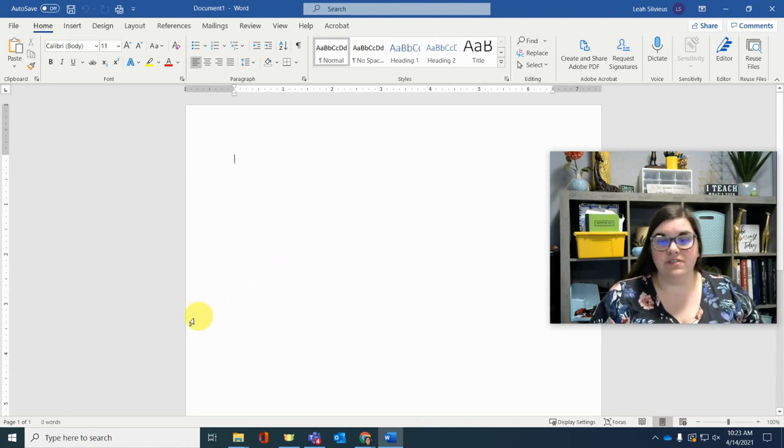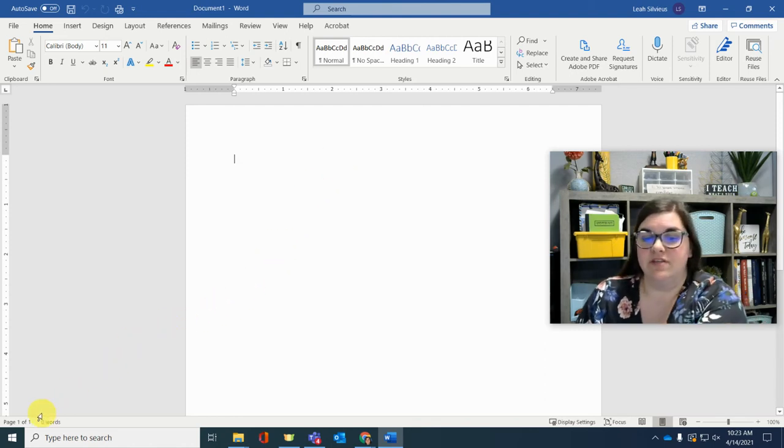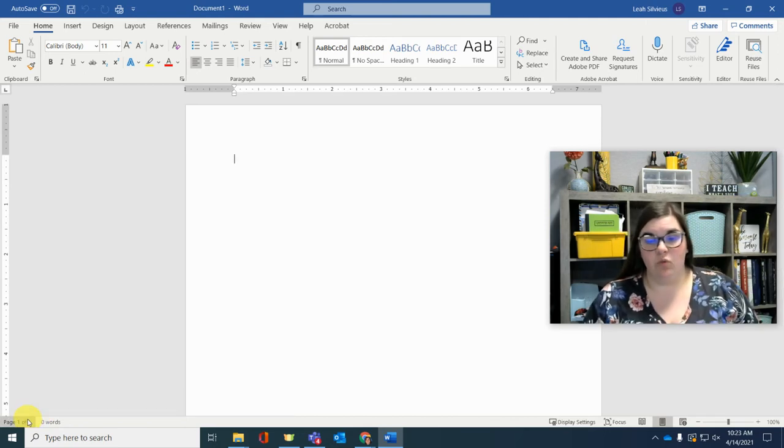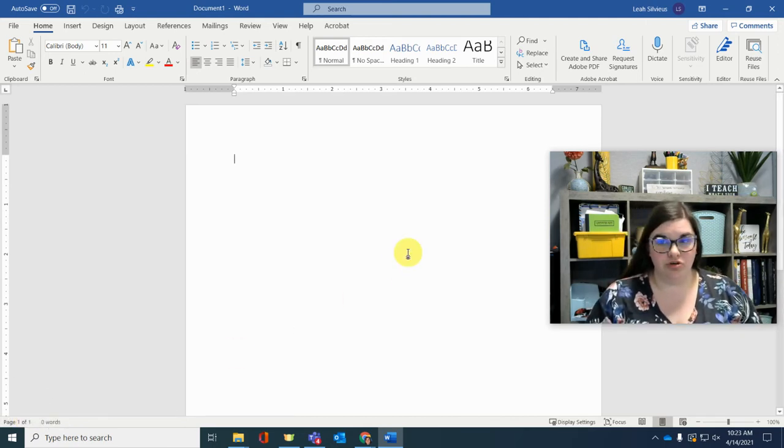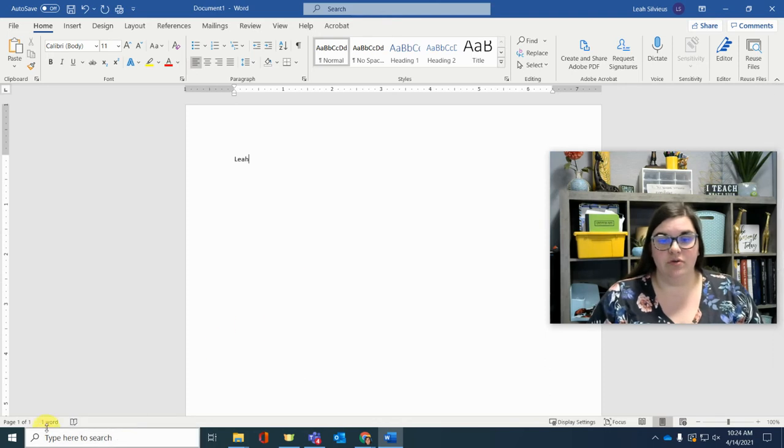The next thing I want to show you is down at the bottom. In the bottom left down here, you have the ability to see what page you're on, how many words are in your document. So if you type a word, you'll see that it'll indicate that you now have one word on your document. You can adjust display settings down here in the bottom right, focus in on areas of your screen, and switch between different modes like web layout mode if you're uploading this to the web for a blog or something like that, read mode where you're seeing it without the options of being able to change things, or in this case, the print layout view, which is what it shows what it's going to look like when it prints.